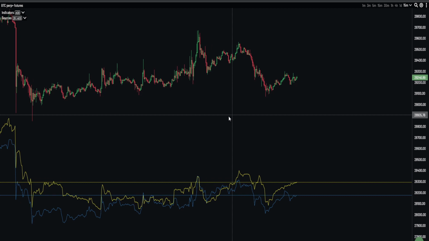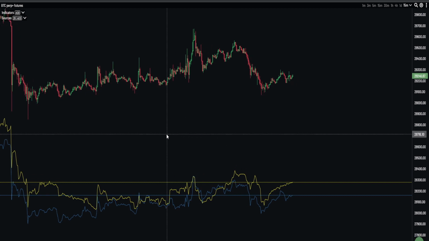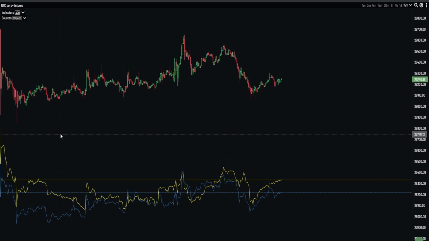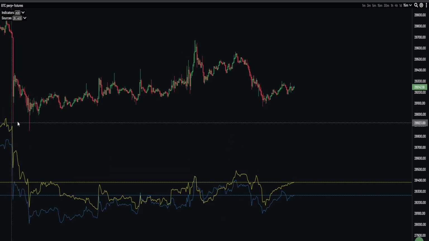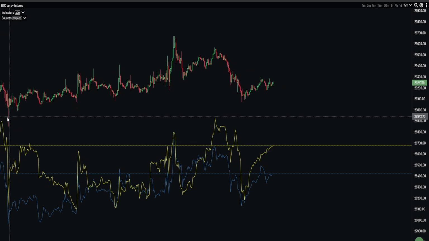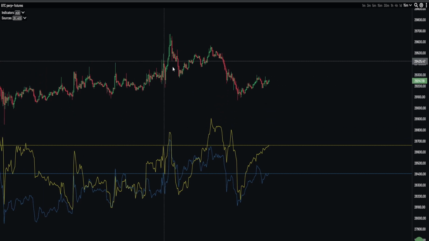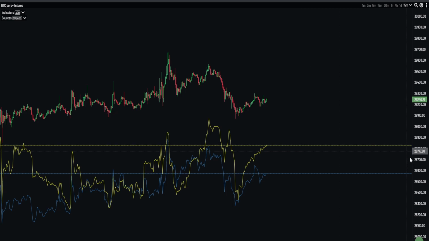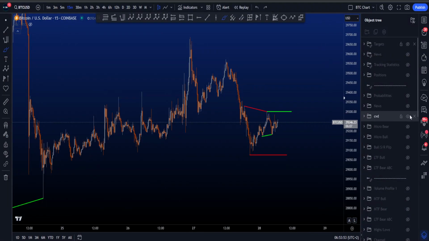But if I zoom out, there's currently no bearish CVD divergence with these highs over here, but there's also no bullish CVD, and CVD divergences in general should be taken with the actual low preferably. So not this one over here, which has a higher low and a much higher CVD. You need to take the lower low over here that started to range. One could sometimes take the in-between lows as well, for example, but in this scenario, with any of the lows over here, there is no bullish CVD divergence, not with this one and not with any of the others. So we need a lot of patience from a CVD perspective.